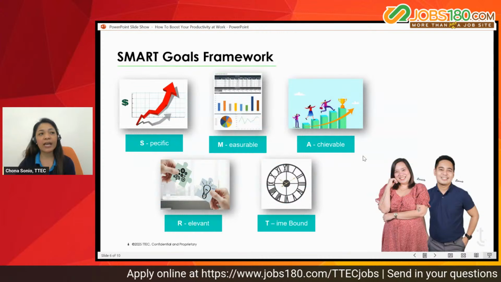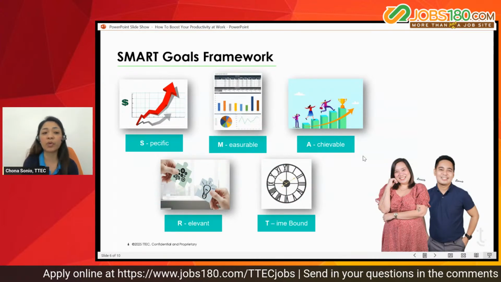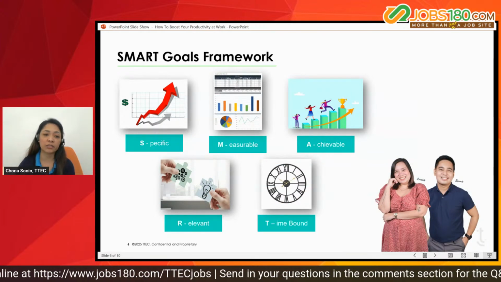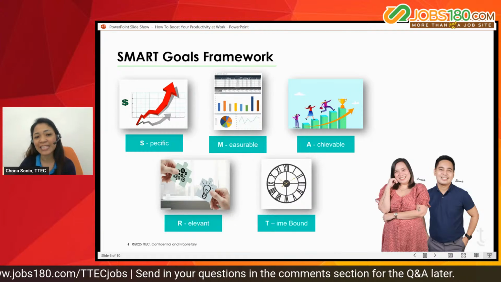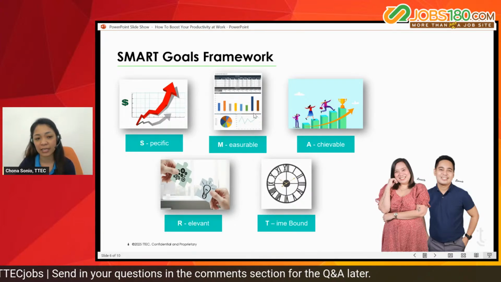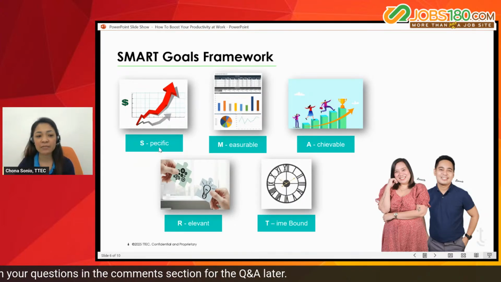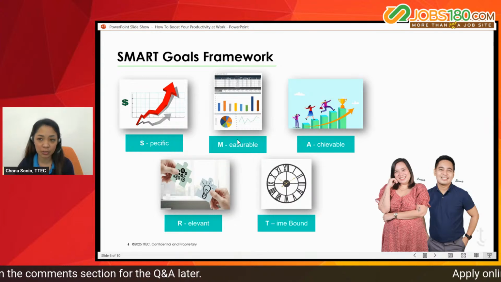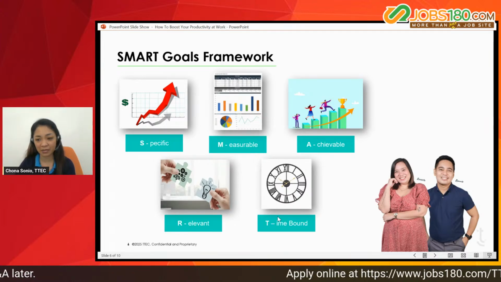And as I mentioned earlier, we talked about the SMART approach, right? And this is what I am trying to say. SMART stands for specific, measurable, achievable, relevant, and time bound, right?